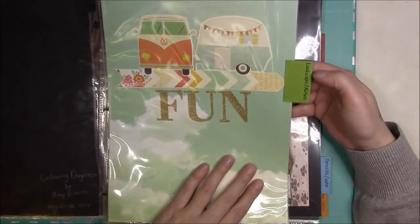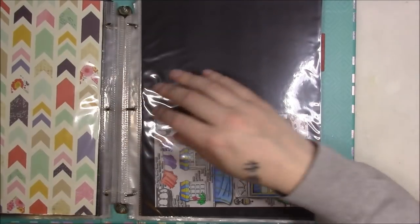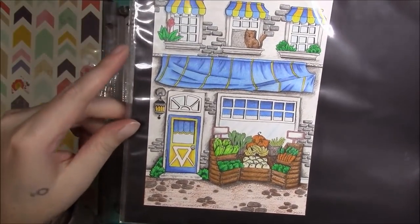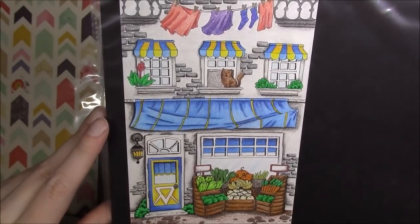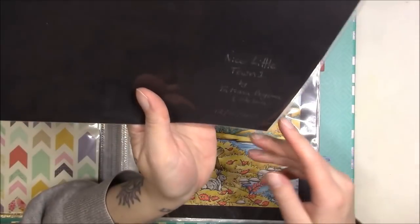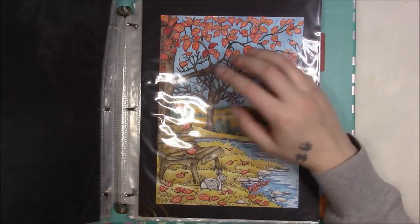This one is landscapes and nature, so get prepared to see some landscapes. This one is a teeny house, but yeah, I didn't really like how this one came out. I don't know why. I don't like it. It's from Nice Little Town 1, and that was on the 31st.